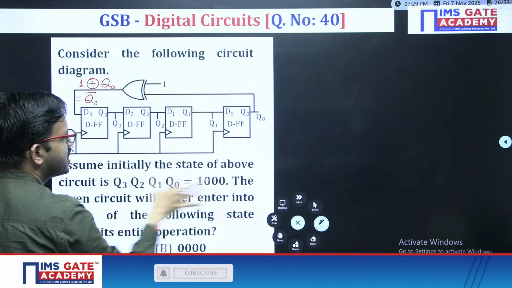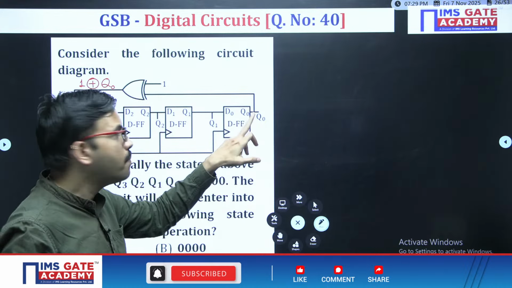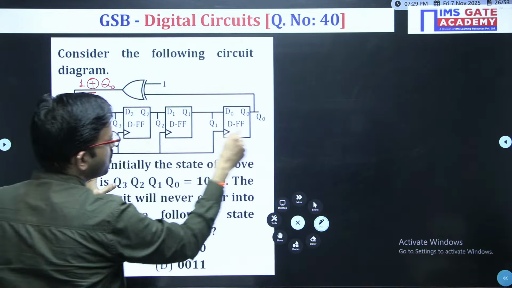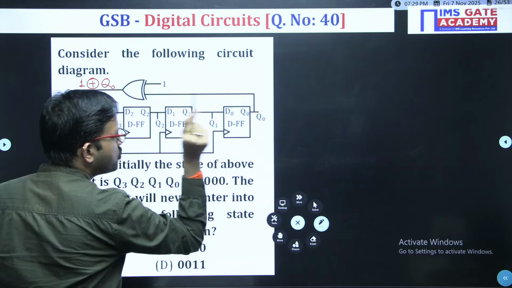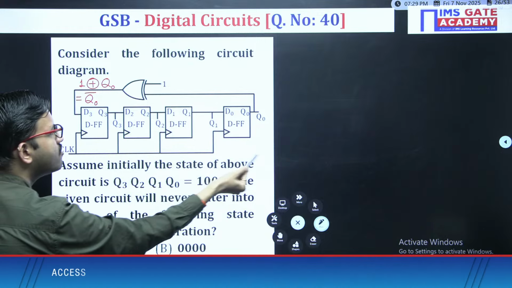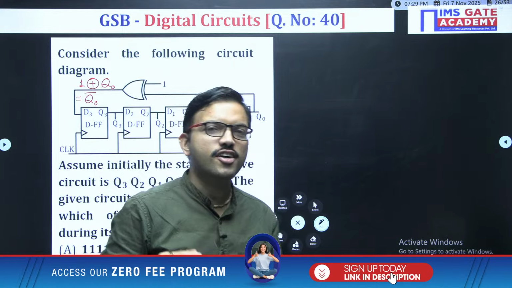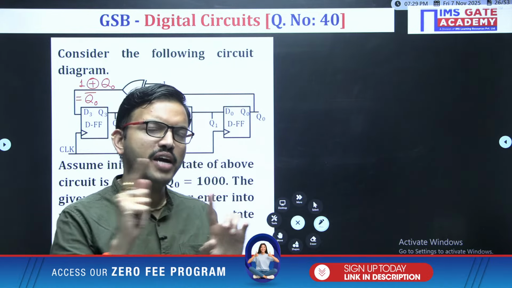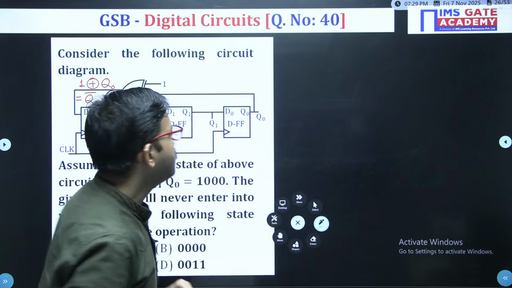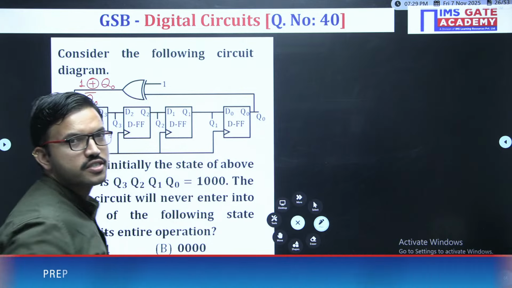Here you understood that it is a serial and parallel shift register, with the last stage complemented. Forget about this whole configuration. With respect to the last flip-flop, the normal output means Q0, but here you are giving the complemented version of that as serial input. Whatever counters you might have studied in sequential circuits, just by observing the name of the counter, can anyone tell what this whole configuration is? What is the name of this counter?